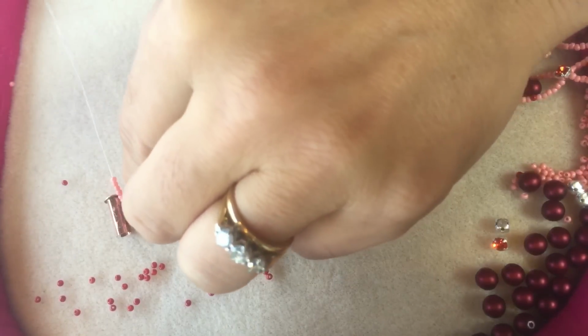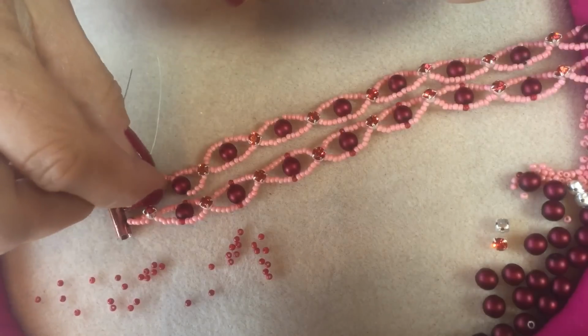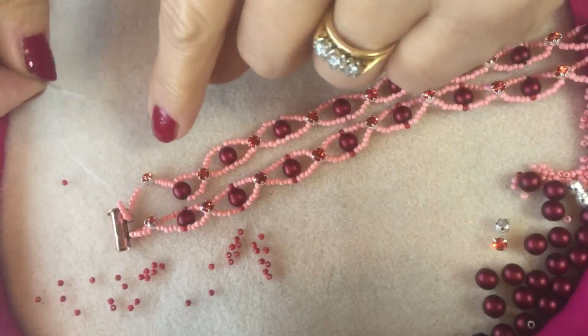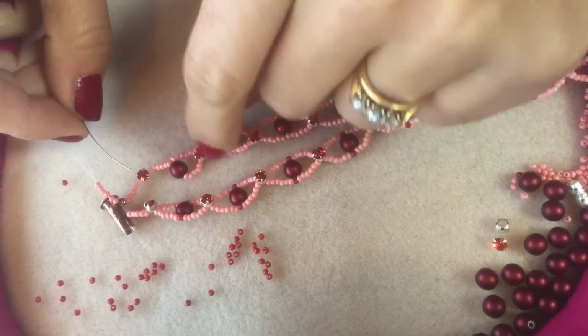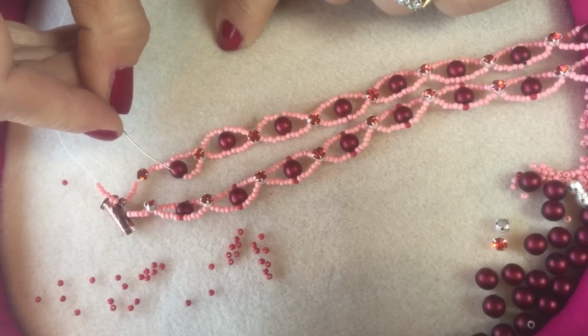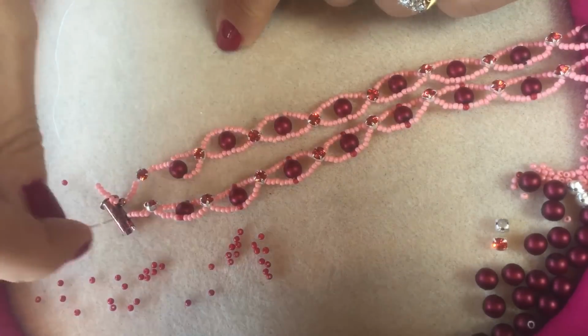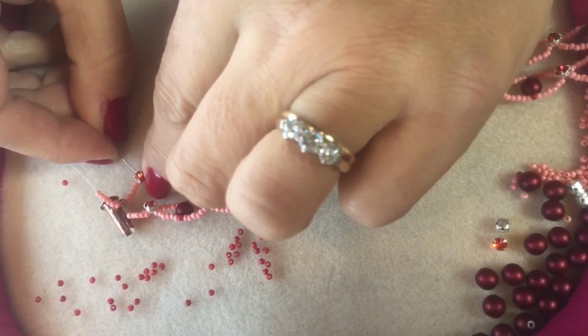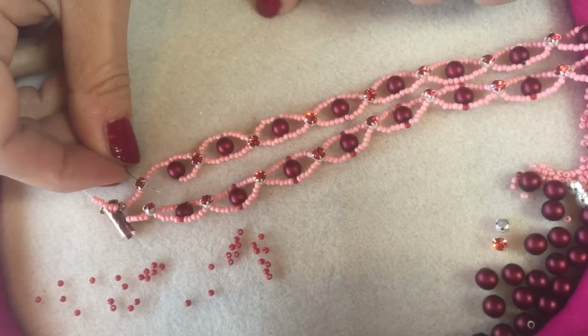There we go. Before going back through the Montee in the direction that's going to get me on this side here, so that I can go back through the top of this pearl here, down in that direction. So I'm going to go through my Montee like so.